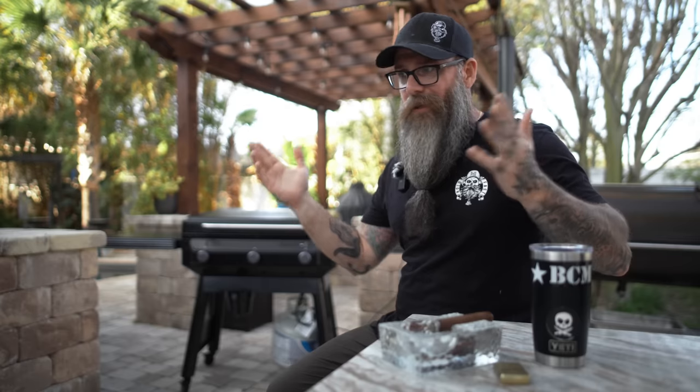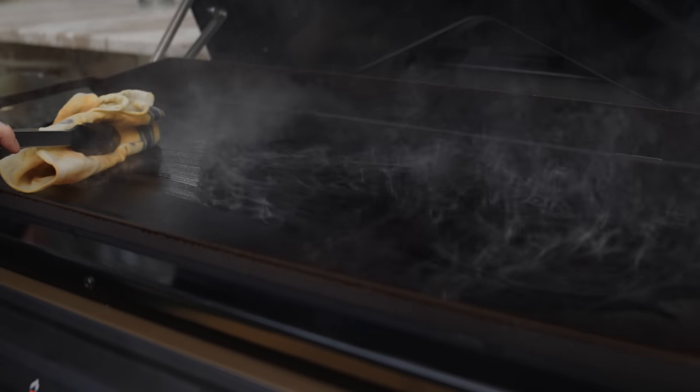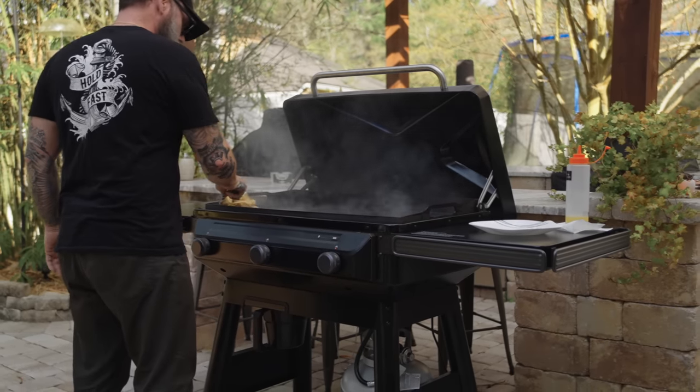The seasoning process on this is the same as it is on any cast iron or carbon steel cooking surface. Put a little oil on there, wipe it around with a rag, get all the excess off so you just have a super thin coat of oil, high temperature, let it burn off. When it quits smoking, rinse and repeat. The instruction manual from Traeger says to do this 4 times.